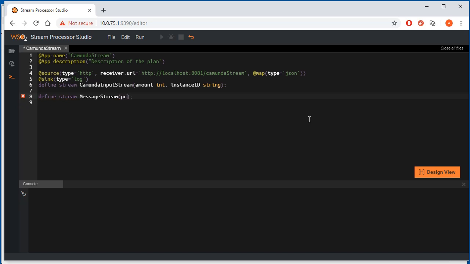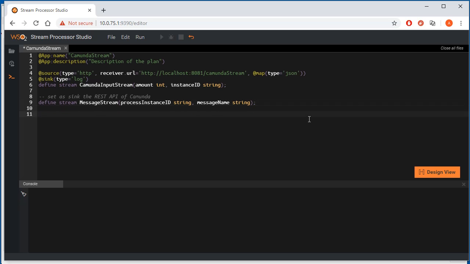So process instance ID, which is a string, and the message name, which also is a string. And let's for the moment just add a comment to this stream: set as sink the REST API of Camunda.